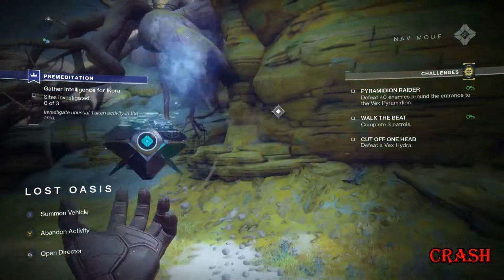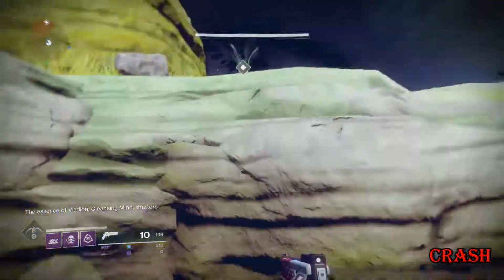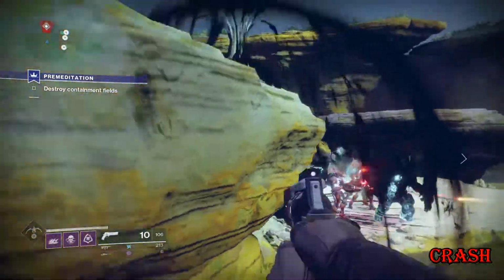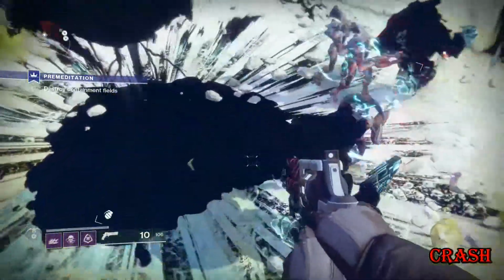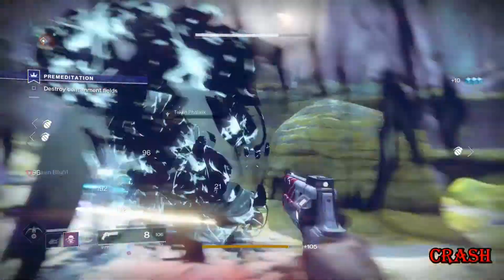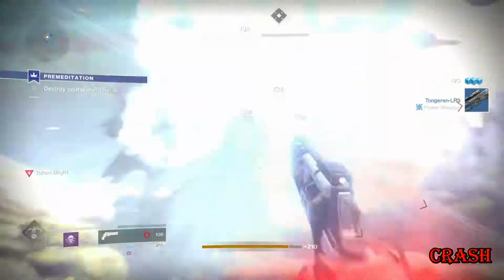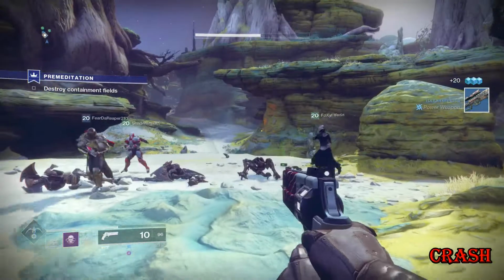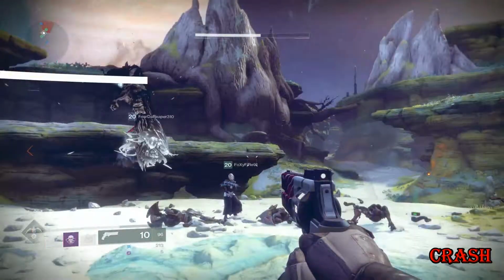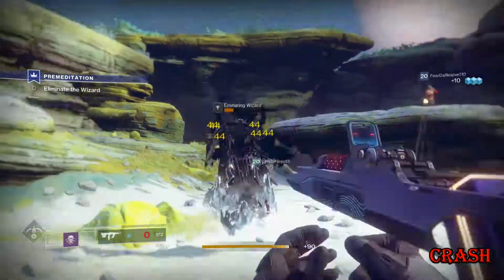So, now we gotta go investigate sites. There's one over there. This is a site, all right. Destroy containment fields. I love this hand cannon. I love this auto rifle. Hello. Goodbye.